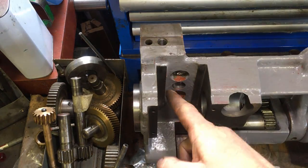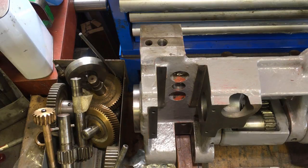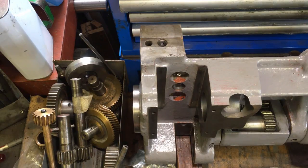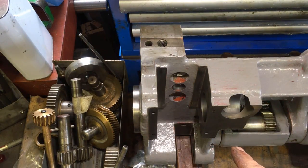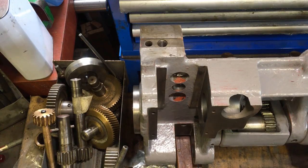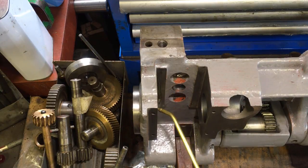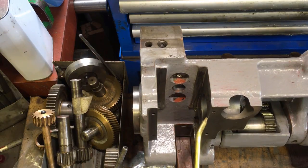So the next bit I'm going to put in is the half nuts. Now, when I took these out, they were encrusted in what could have been grease, but I'm more inclined to think it was just oil with a load of crap in it. I can't see any route for oil. That could be that therefore it was grease, but my mentor, if you like, Chris, used to say you only use grease when stuff's moving so fast the oil will get thrown off. That stacks up. So this is slideway oil, which is a bit sticky, but when you think, this half nut's moving up and down, it ain't exactly flying around, is it?